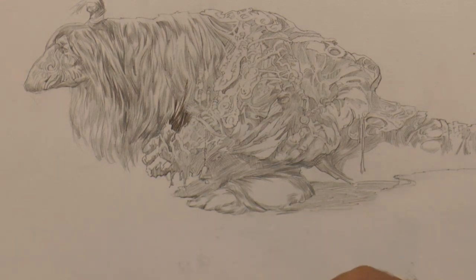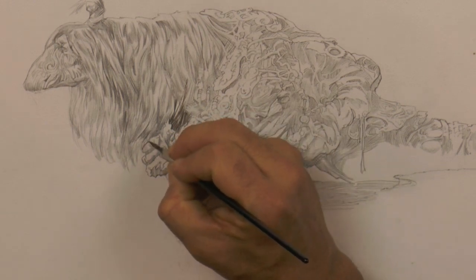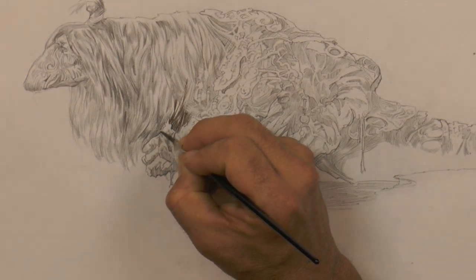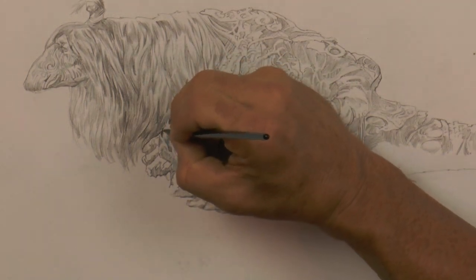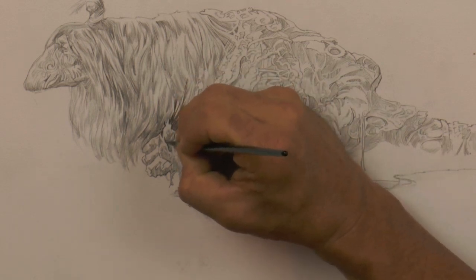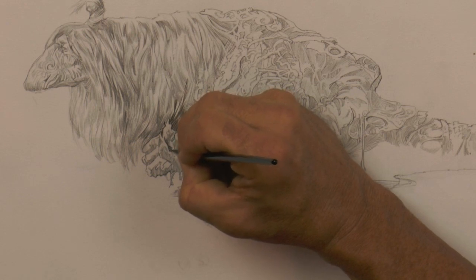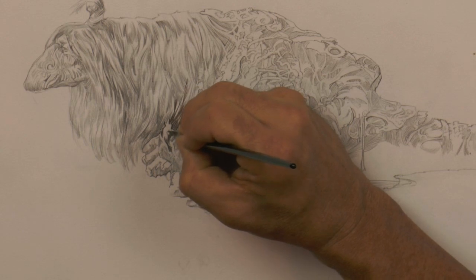Now, with these brushes, the more delicate your hand is, obviously, the better. If you've got a squirrely hand, meaning your hand shakes a lot or you do a lot of caffeine, this is going to be a nightmare, right? So what we want to do is pressure sensitivity, pushing and pulling the form. I prefer the brush because I feel like it can do everything the quill can do, but better. Doesn't score my paper. The quill is handy for certain looks, like really scratchy looking calligraphy. And sometimes I do want that.